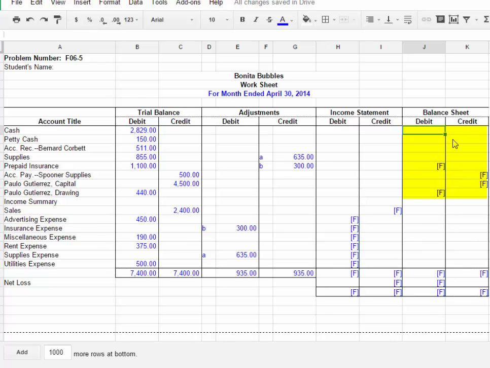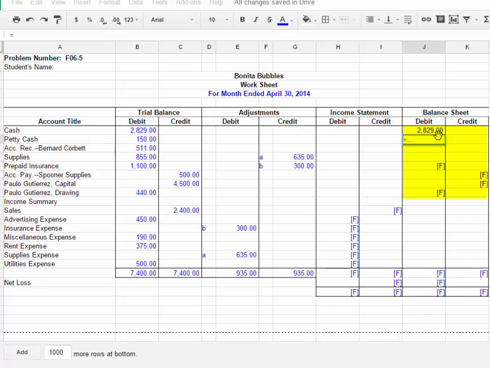So when we're modifying the formula, let's think about what we want to have happen here. I want to take my trial balance here as a debit, and I want to add anything here as a debit, and I want to subtract as a credit. So let's do that, but instead of on our calculator, using our Excel, our Google Sheet formula. So I'm going to take equals, then I'm going to take my trial balance cell reference, which is going to be B9, and to that I'm going to add my adjustment debit, and then I'm going to subtract my adjustment credit. Oh, I'm supposed to have add, not equals. And that will give me that formula.